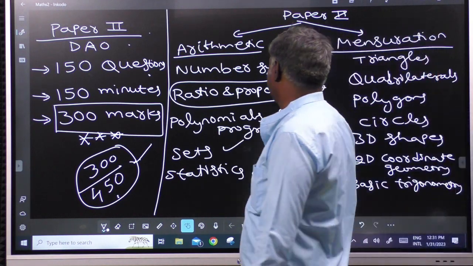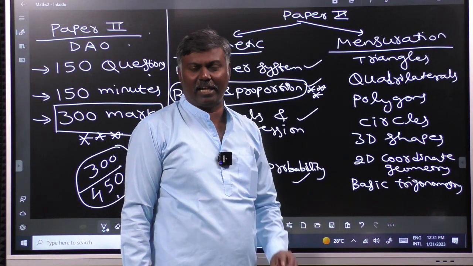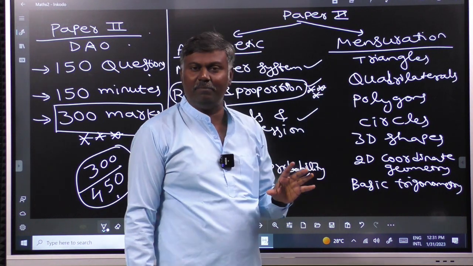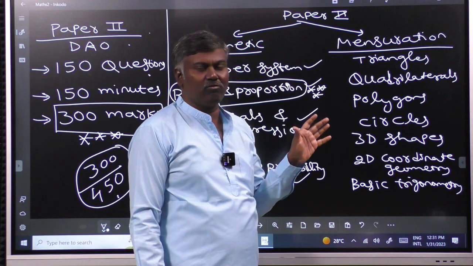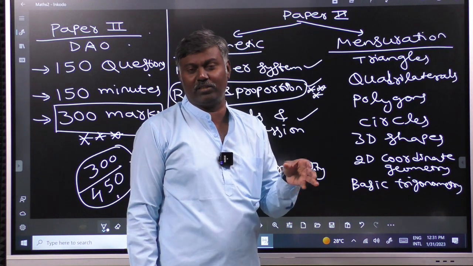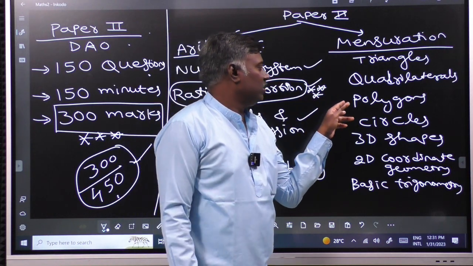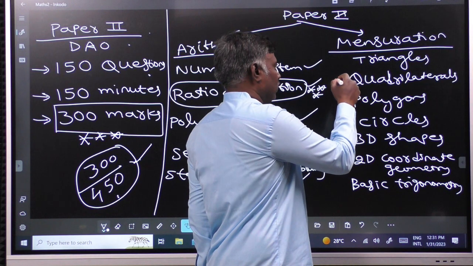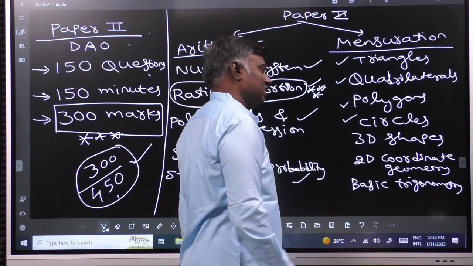Next, if you govern it, Mensuration. Mensuration is actually a measurement. This is the areas of triangles, quadrilaterals are mentioned. But there are some basic properties of triangles and quadrilaterals. These are quadrilaterals. Next, Polygons.